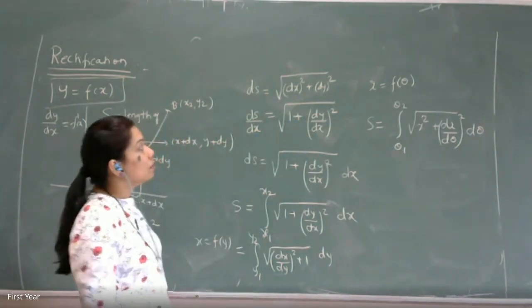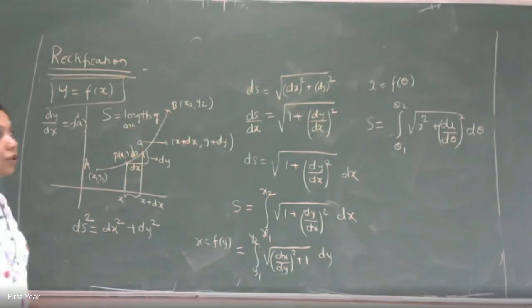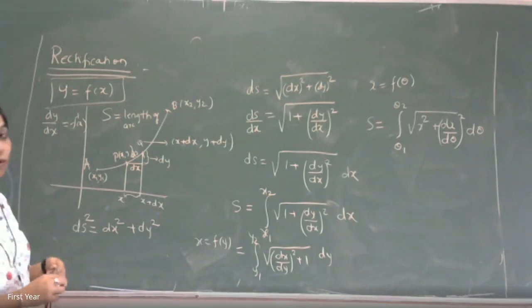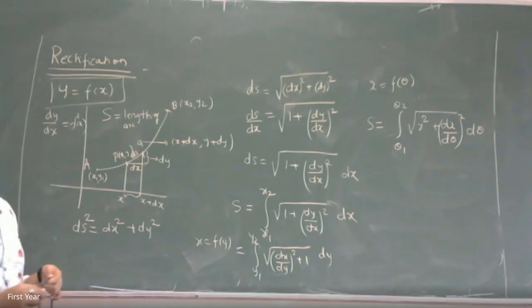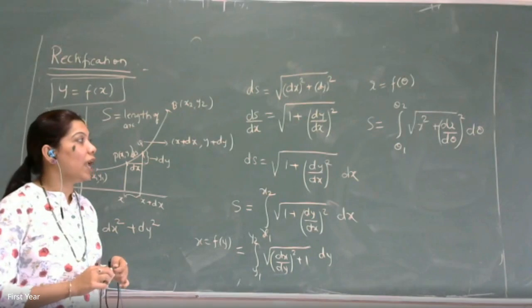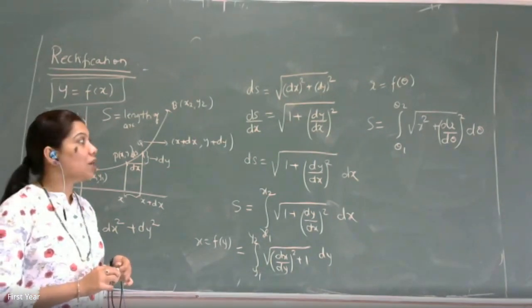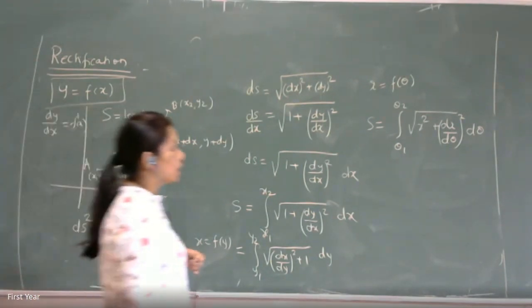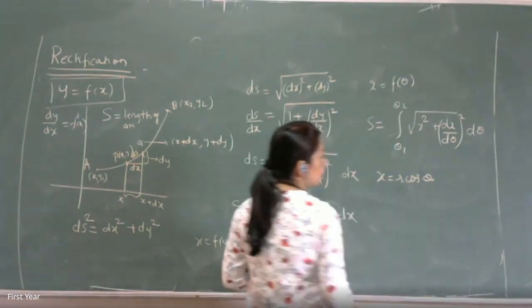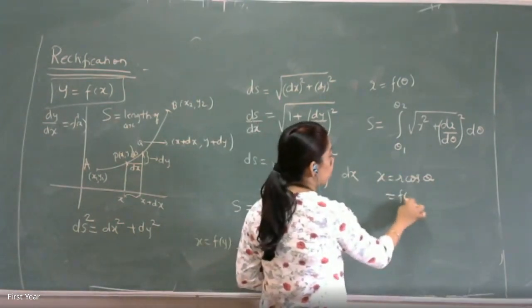Okay. So x is equal to r cos theta, y is equal to r sin theta. Those who are interested, you can see whether you can derive it. It's not at all difficult. Simple method of squaring the terms and taking the derivatives. R is equal to f of theta. First of all, x is equal to r cos theta. Okay, put r is equal to f of theta.